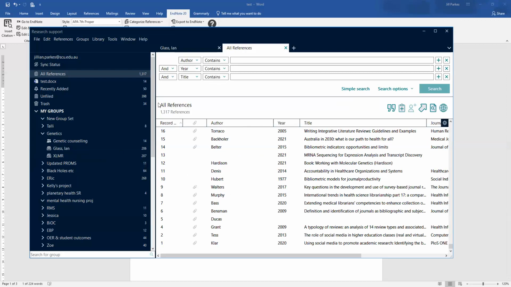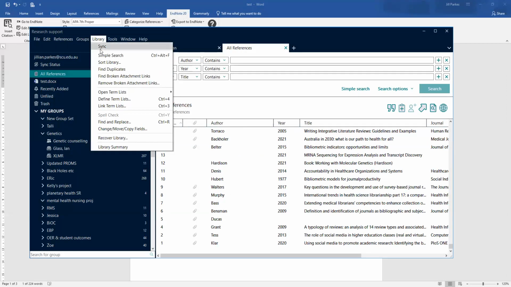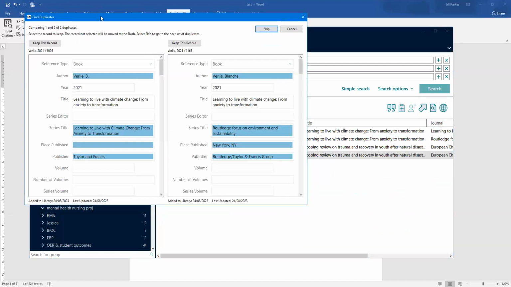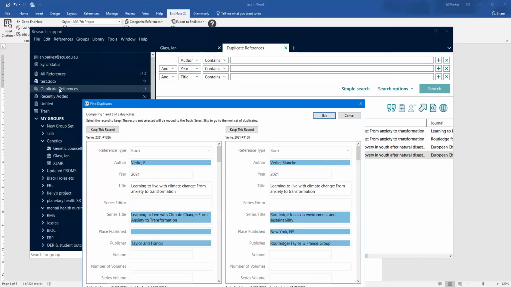The other thing is that it becomes helpful when you're checking for duplicates. So if you go to your library and you want to find duplicates, I should have some because I've left some in there. What happens is that a window pops up, and I can see a temporary folder has been made here, duplicate references, and there's 4 in there.